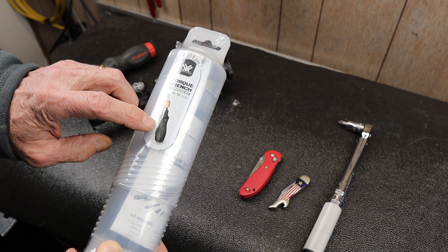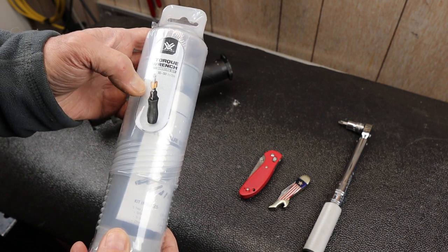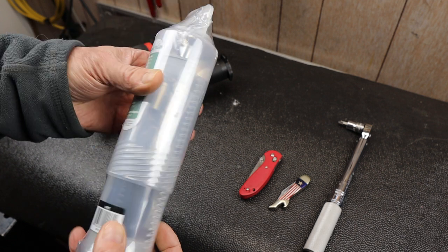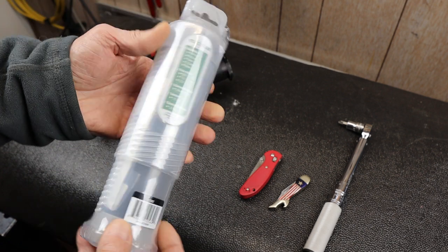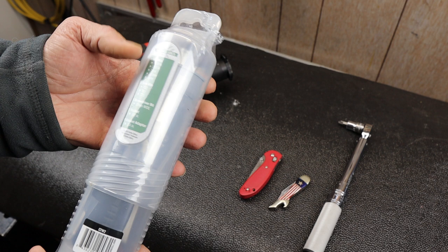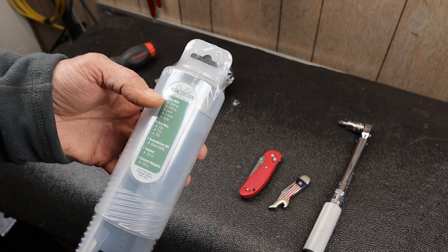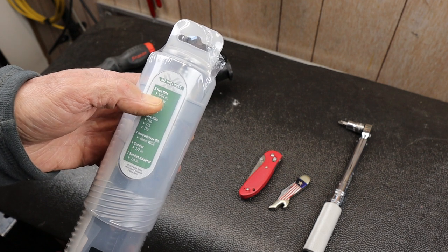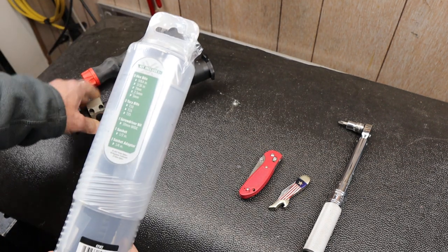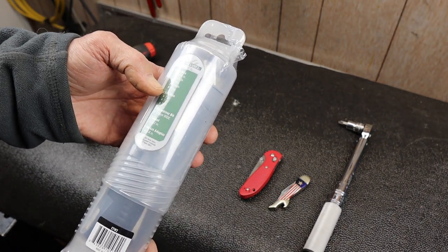What it is, is essentially a screwdriver or bit driver that has a torque mechanism — adjustable torquing — on the shaft of it. I'm going to open this up for the first time and take a look. It comes with a few other accessories including five hex bits: 9/64ths — the one I ordered from Snap-on for working on these things — 3/16ths, 2mm, 2.5mm, and 3mm.